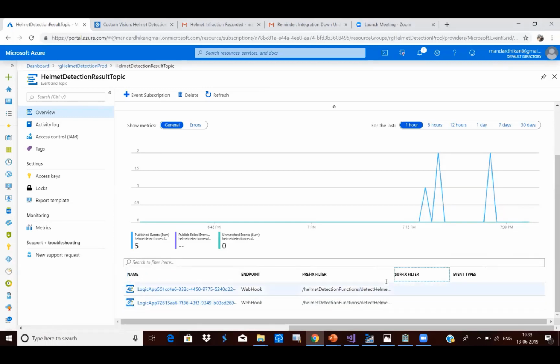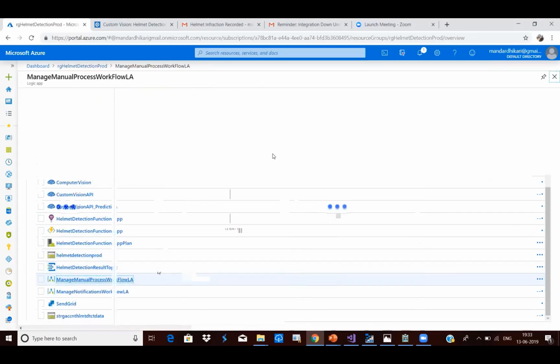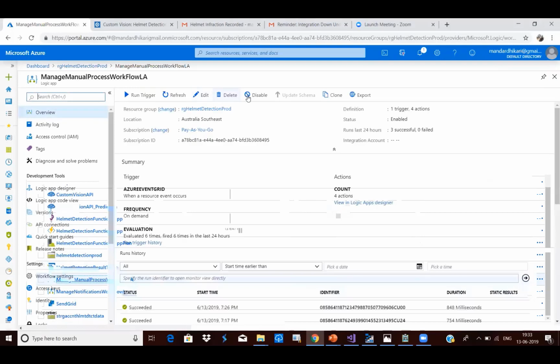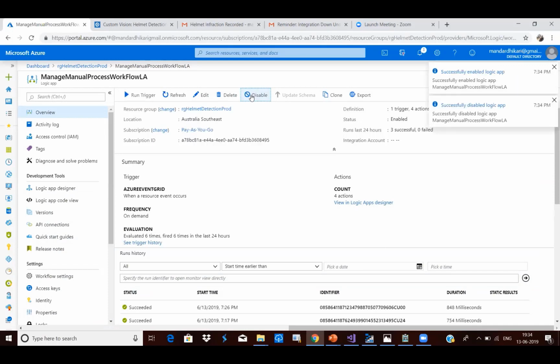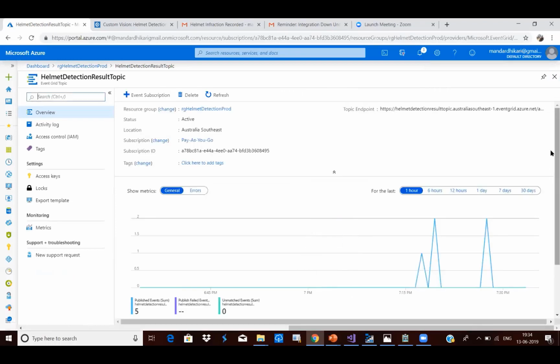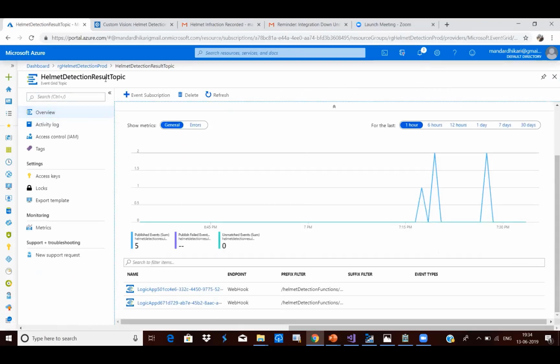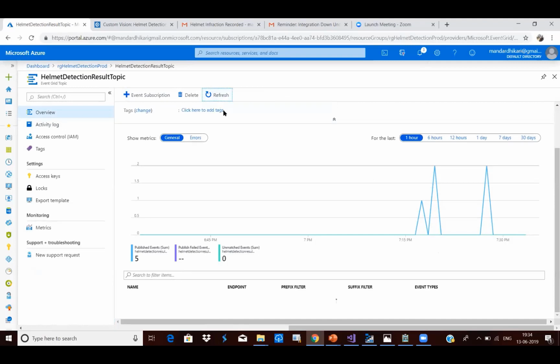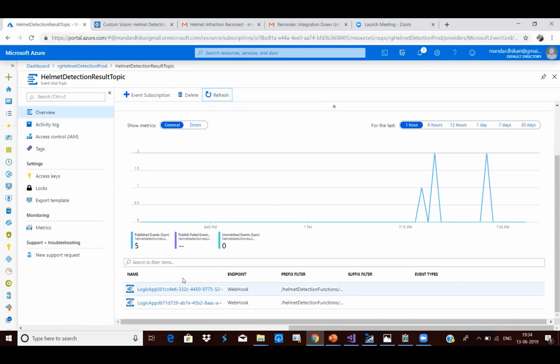If I go to any one of the Logic Apps and I disable it and probably enable it once again, and then go to Event Grid, sometimes it registers one more event subscription here, which right now has not happened, but I have faced this issue wherein I disabled my Logic App because it was firing infinitely once.